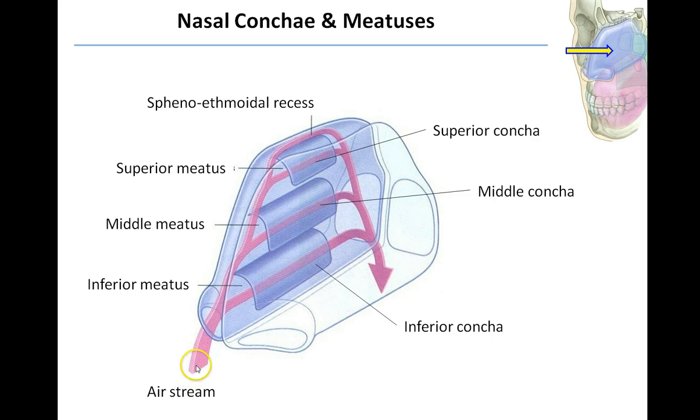Now look at what's happening here with the lines that I'm showing you now. That is representing the flow of air coming into the nasal cavity, and what you can see is that the air is channeled over these conchae and through these grooves, the meatuses. That will create turbulence, and as the air is swirling around, there's the opportunity to warm it up, to humidify it and to remove materials such as dust and pathogens that you don't want going further into the respiratory system.